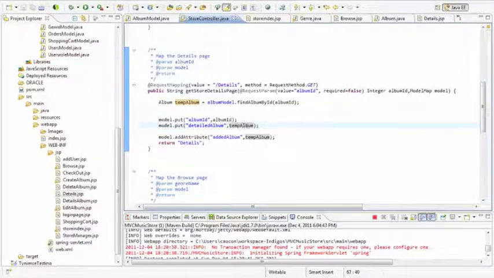It's just a temporary album I just found. And again, this one we don't need right now, we need it later, but please put it, it's not harmful, but we need it later. Model add attributes and add album, because we want to add this album into the cart.